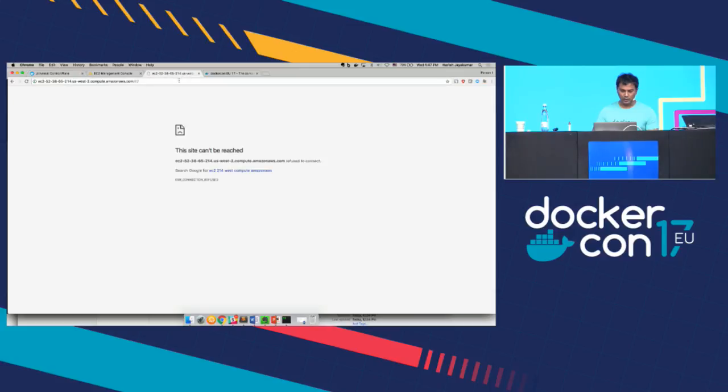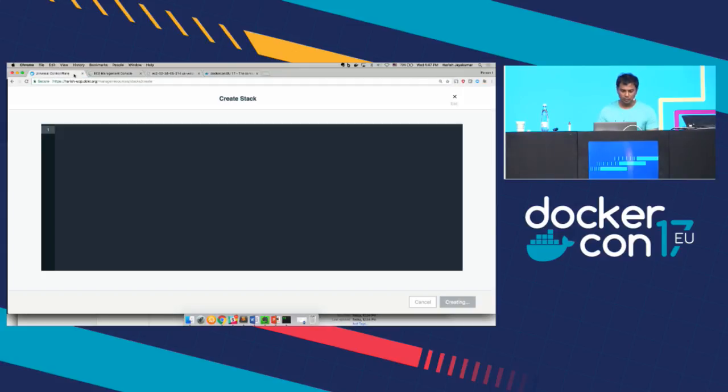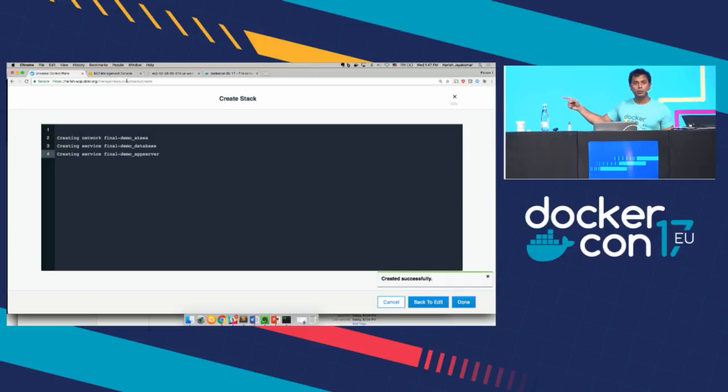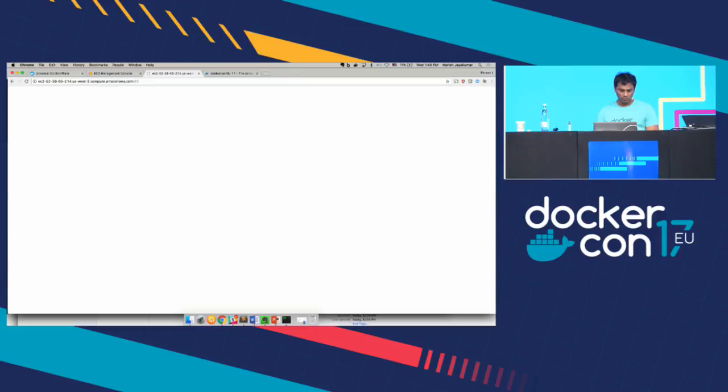Just to show that I'm not lying, you can see here it's not preloaded. Now you can see that the cluster is coming up and the application is getting deployed. There is just one overlay network that was created for both the containers, so both these services will be part of that same overlay network. It's done, though obviously it's going to take a while to load.